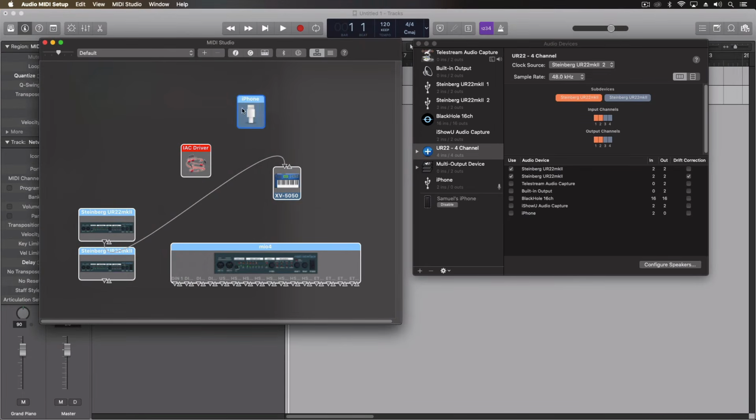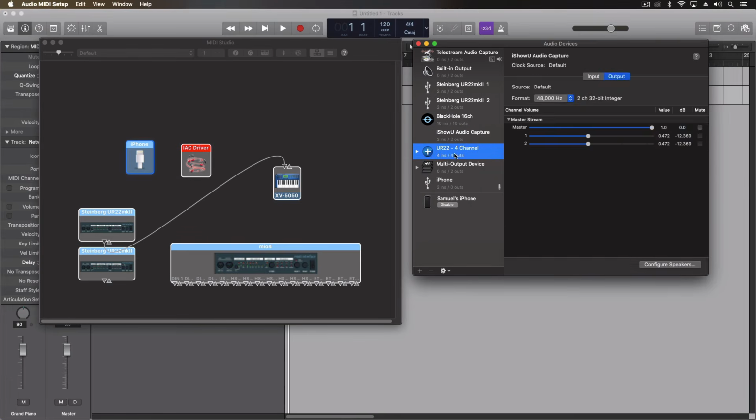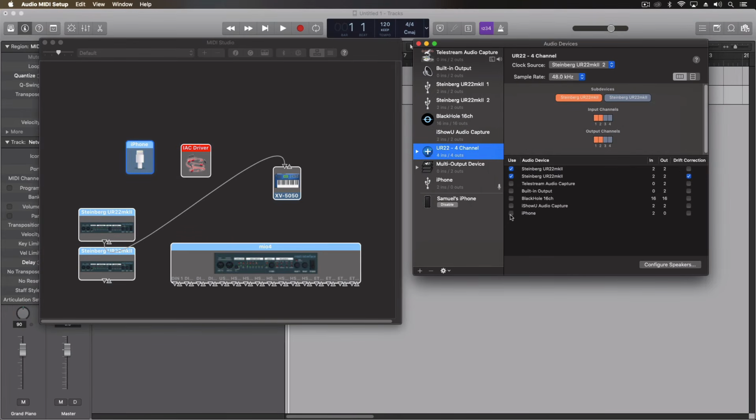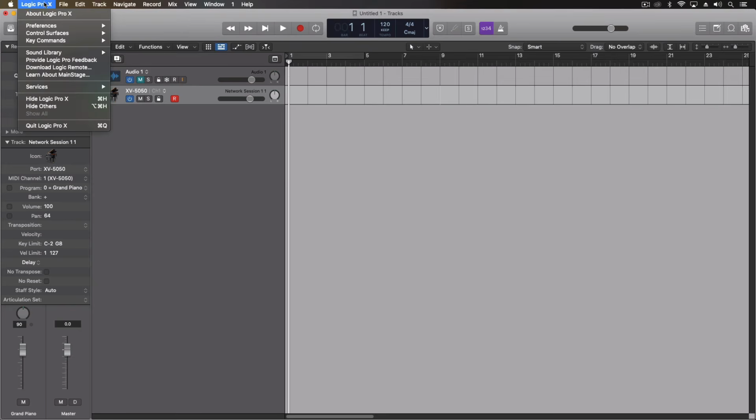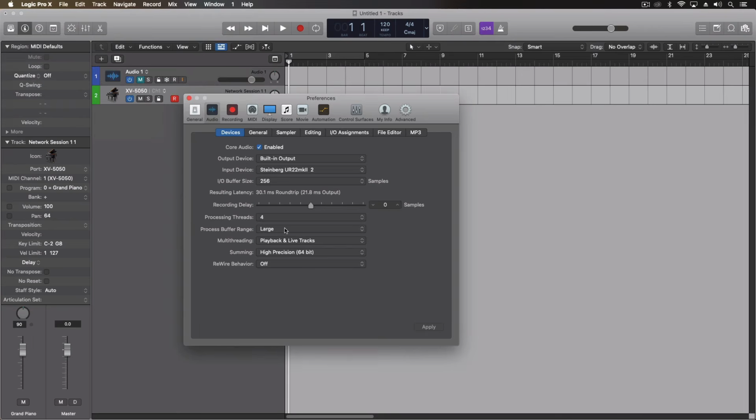So this is cool. It doesn't allow you to connect like we did with other things because it's connecting to your phone only. But now, say over here, if I wanted to do this, I could add in the phone as an additional option inside Logic. Or because I have the UR22 4-channel thing already selected, let's do that again over here.